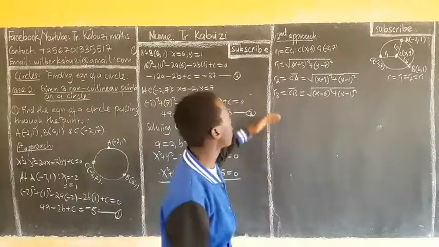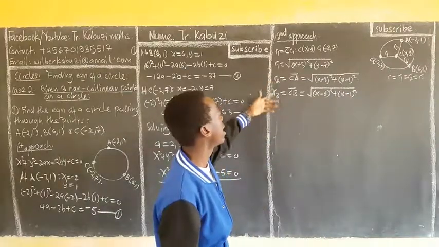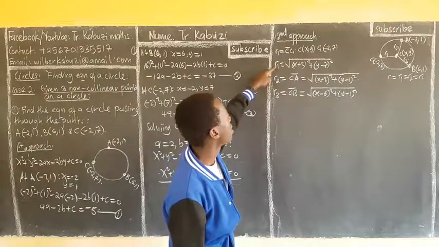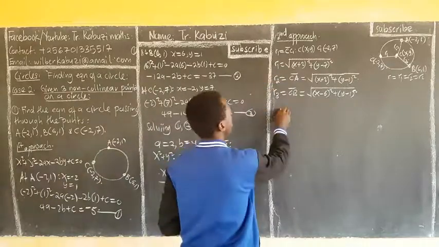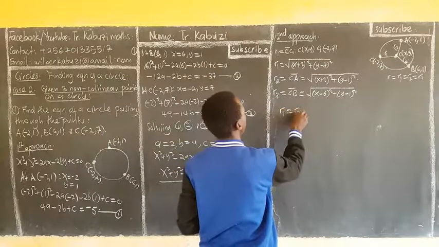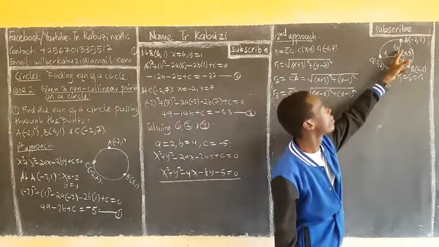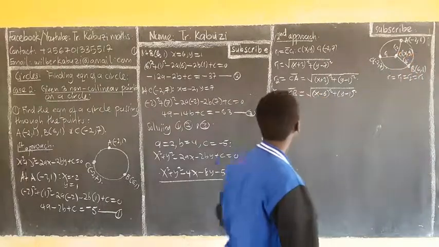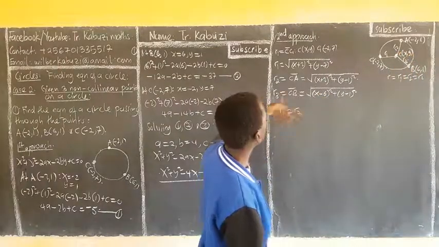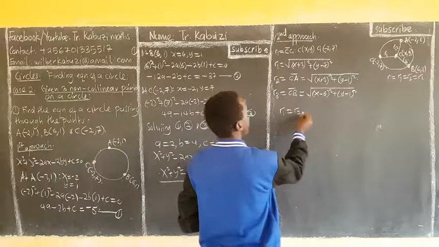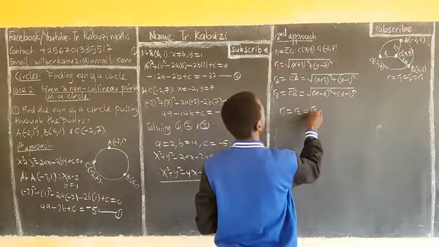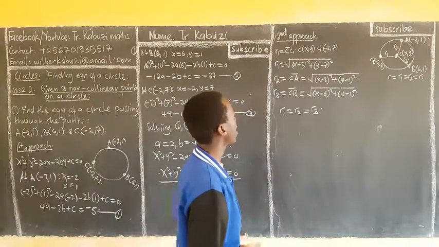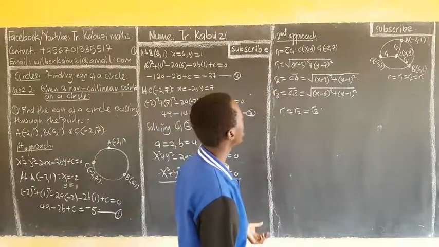So now we have all the radii. Know that these are equal to each other, meaning R1 is going to be equal to R2, because all of them are radii of the circle. This one is a radius and this one is a radius, so they are going to be equal. So when I equate them, you can say R1 is equal to R3. This is equal to this, and this is equal to that, it's the same. So the easiest idea is to equate them.